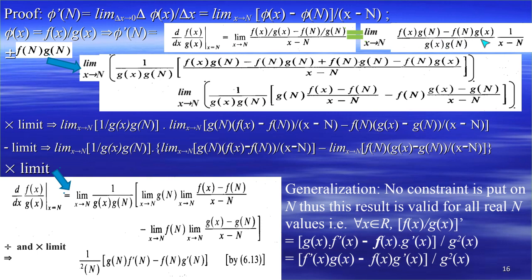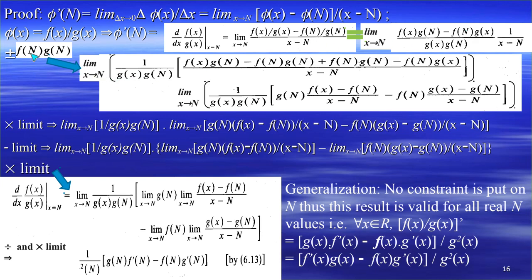It's a product. But before taking the limit of the product, I will make the same trick again, which I used in the previous proof. But this time I have the cross terms, f of x times g of n and f of n times g of x. So what do I need? I need the straight terms, either f of n times g of n or f of x times g of x. Just try, both will suit.